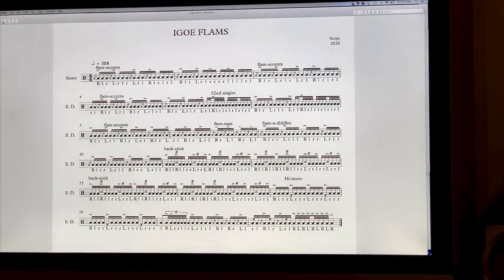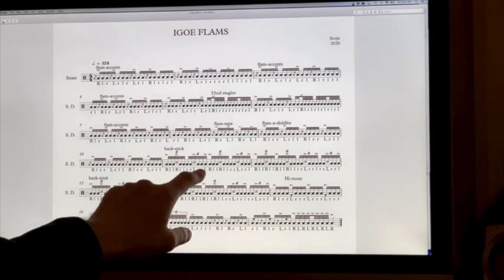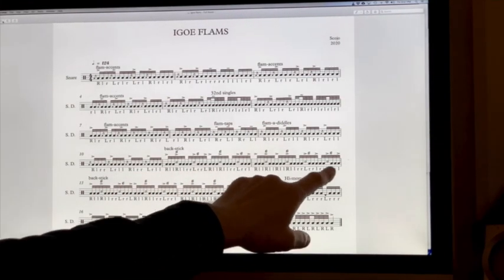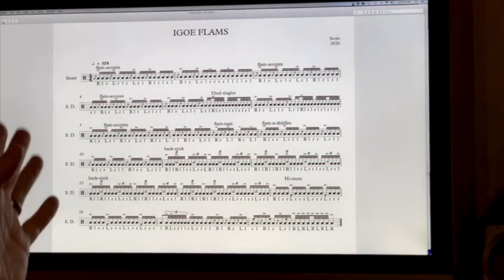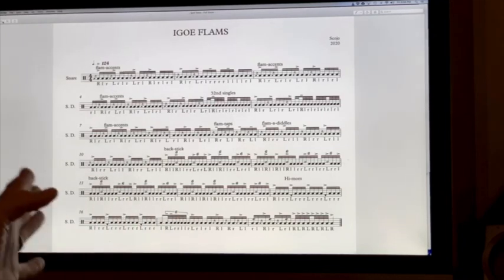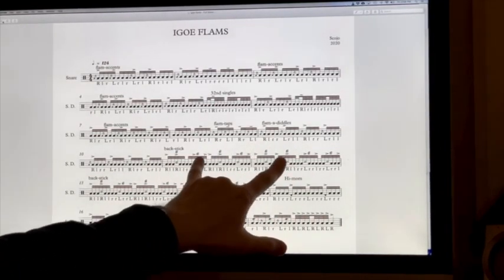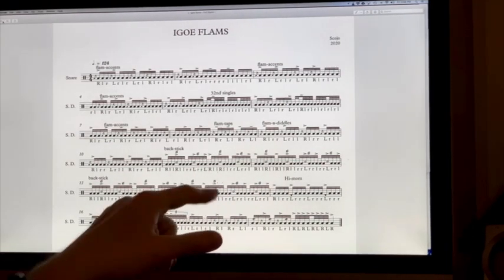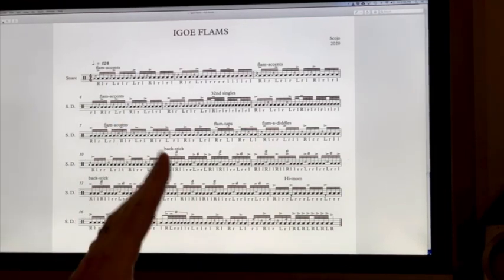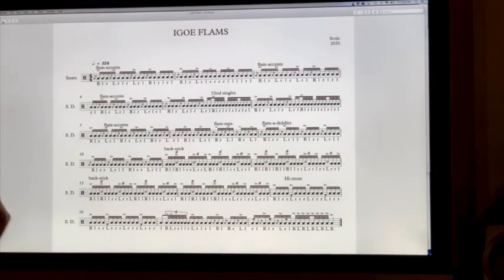And then we get to the backsticking. You'll notice the backsticking theme is one right, one left, one right, one left, 2 rights, 2 lefts. So it isn't just haphazard. It's right, left, right, left, right, right, left, left. Those 2 bars repeat exactly in the next 2 bars. Again, motivic development. Rudimental drummers often feel the need to constantly mess with things. It's beautiful that Scott just put these in like this without any kind of messing around with it. Let the repetition stand on its own.